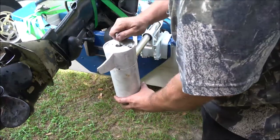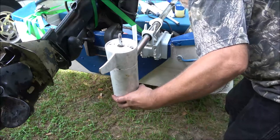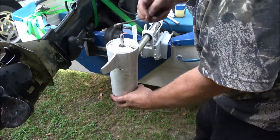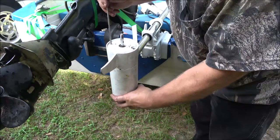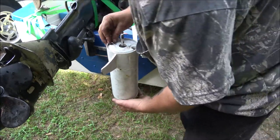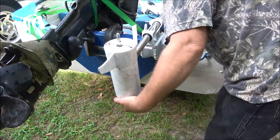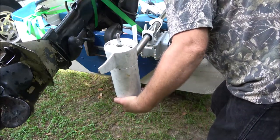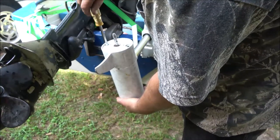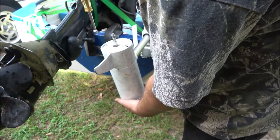Just like that. Now, we're gonna get our bolts. Got a little Vaseline on the end of the bolt. And you'll feel it drop in. And just get it started for right now. Make sure it's straight. Okay, that one started.